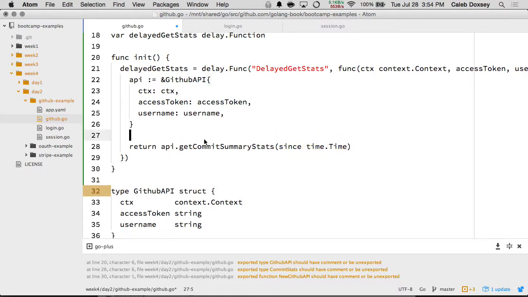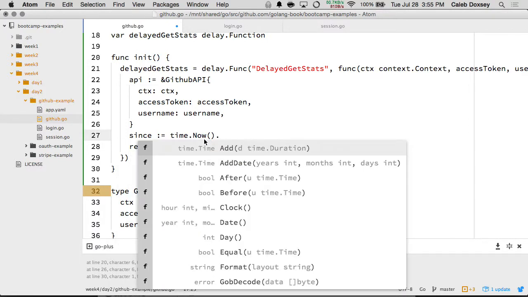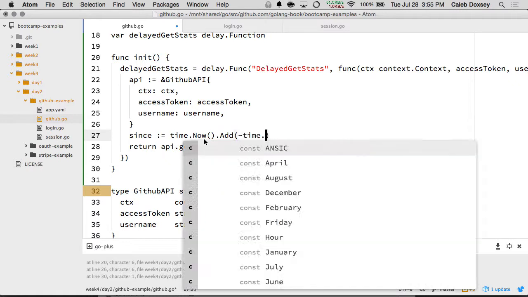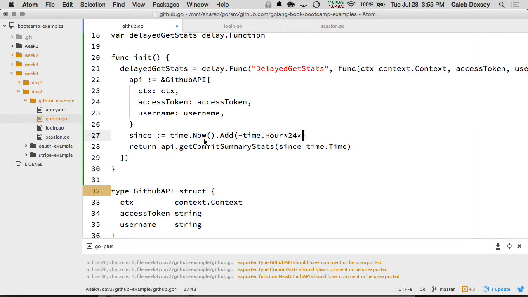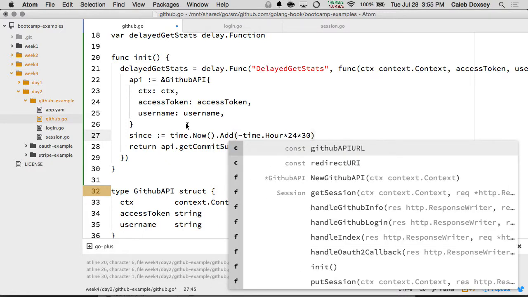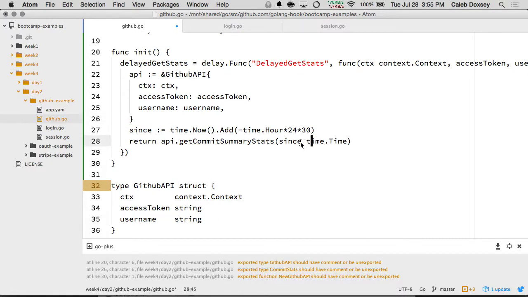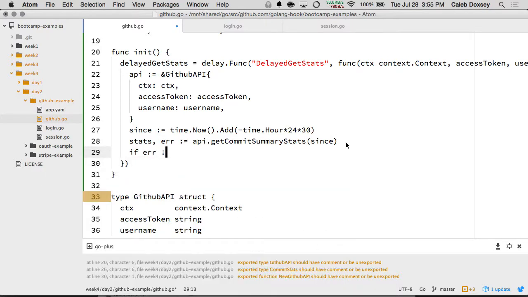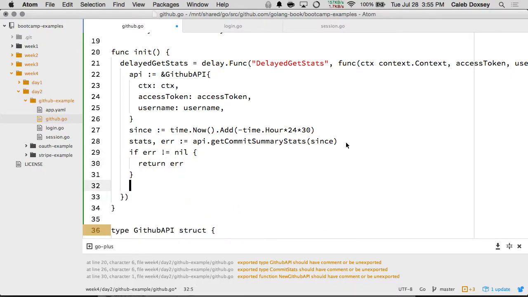Let's just hard code it here, since it was just hard coded in the other place. So that gives us our stats and possibly an error. If there's an error, we'll just return that. And then we need to insert into the data store. But otherwise, we're just going to return it.